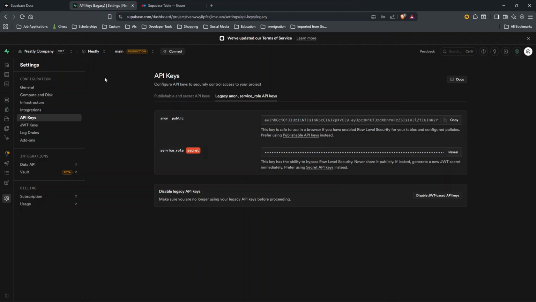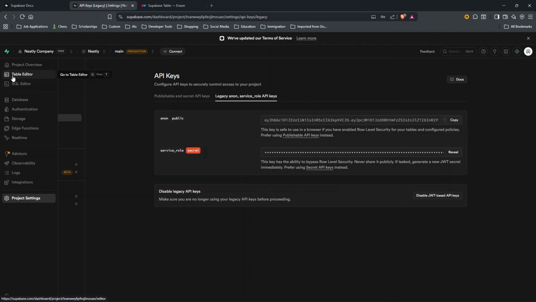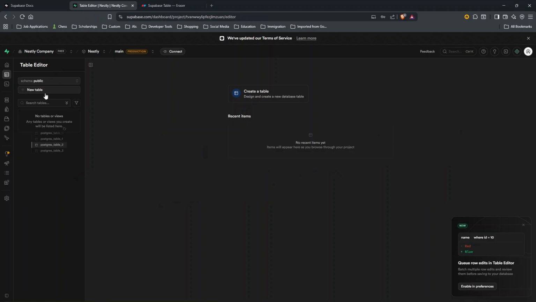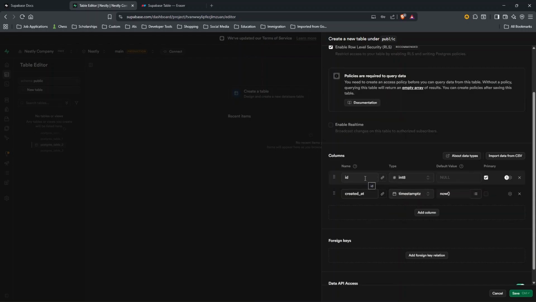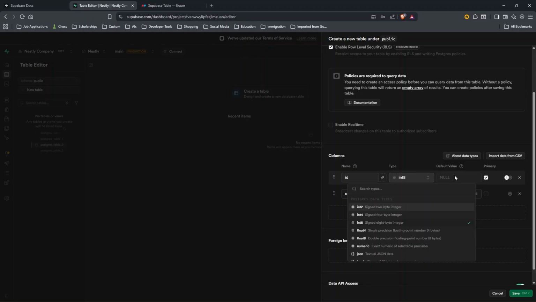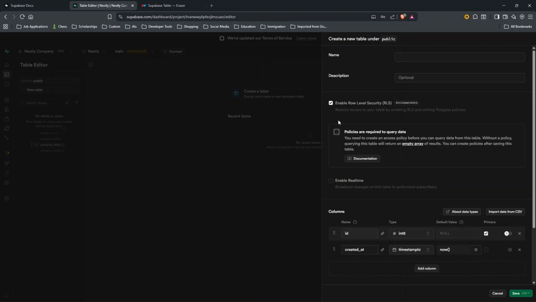Now I'll take you back to the dashboard, where we have the table editor. In the table editor, we can create our Supabase table manually by clicking here. We provide the table name and a description for our table. Then we add attributes to the table and pick the data type for each attribute. One of the most important concepts is row level security, or RLS. You need to enable this so that your Supabase table becomes secured, because if it is not enabled, anyone who has access to the Supabase URL can easily make queries. That's why we need to declare some security policy by enabling row level security.